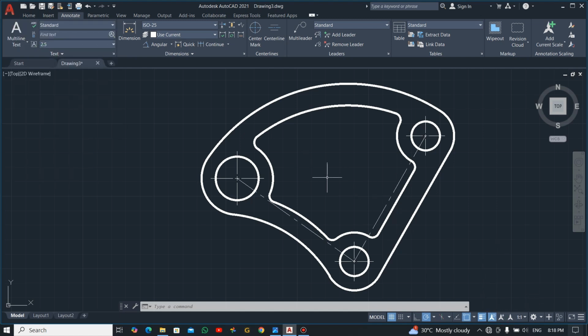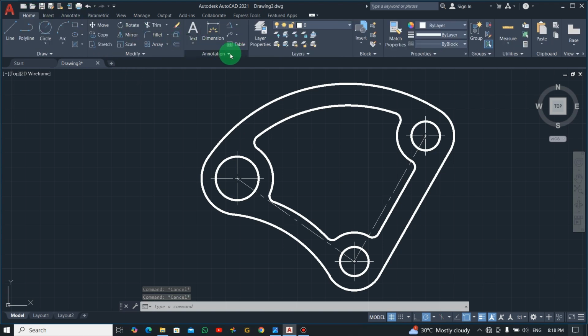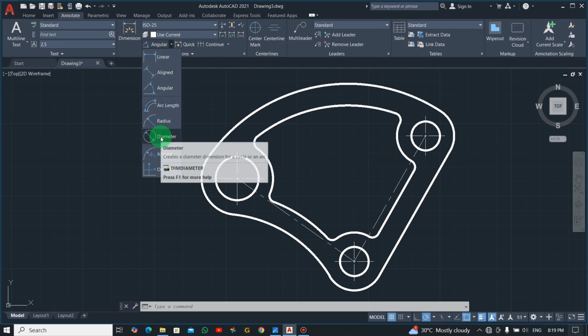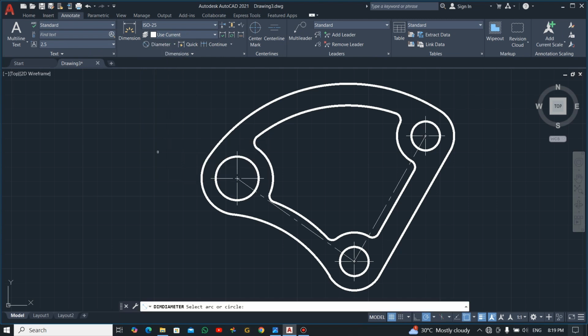By dimensioning, we go to annotate. Now let's start with the radius, and then the diameter first. So you can just go to annotate and select from here. Let's use diameter. Click this one.